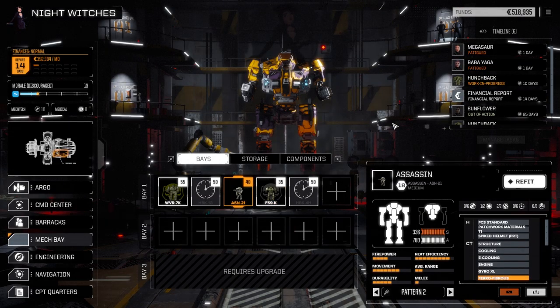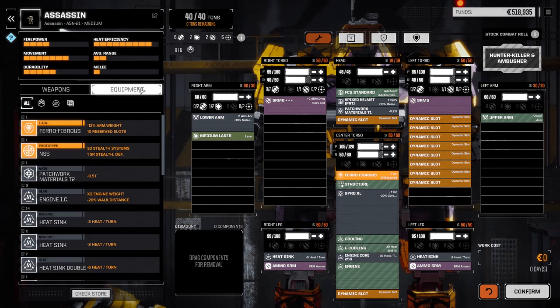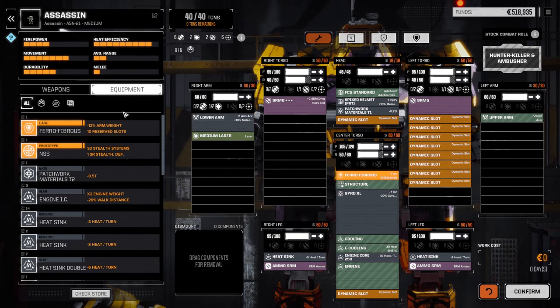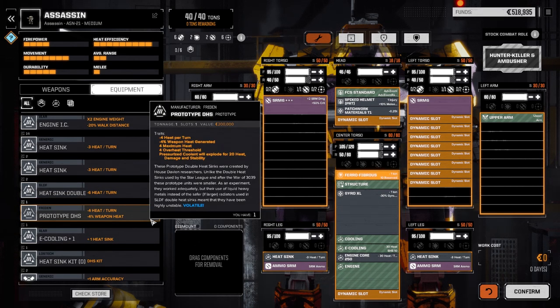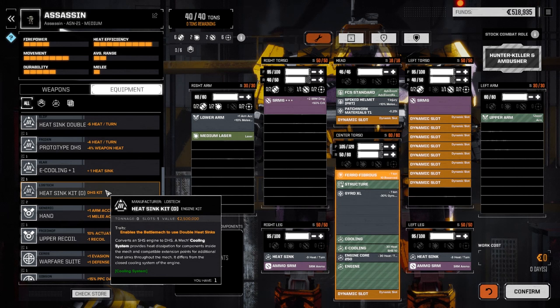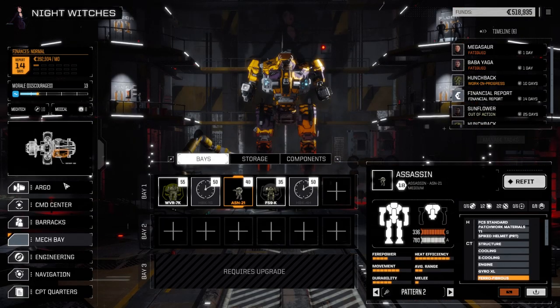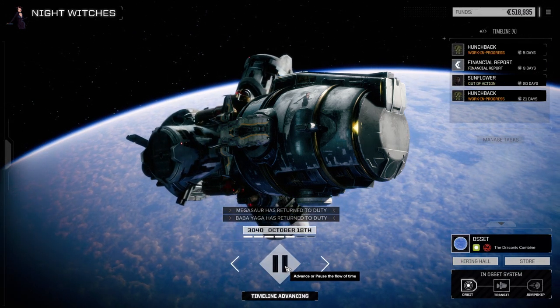Assassin. We got Pharaoh on this guy already. Okay, so there's not much we can really do with this guy. That's 1 ton. I was thinking of putting the medium X pulse on here, but it's not worth it. Could put the double heatsink kit in here, though. Eh. Not really worth it. Alright, let's leave this guy the way he is. And let's wait for the next hunchback to come back here.